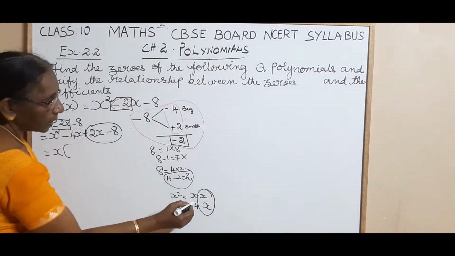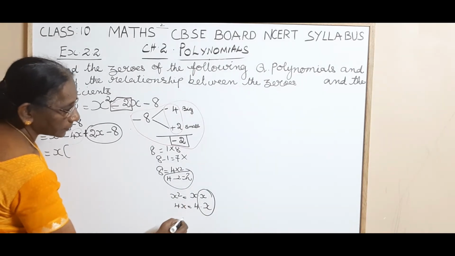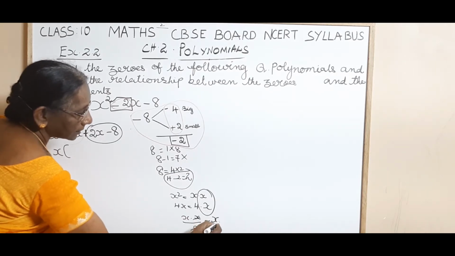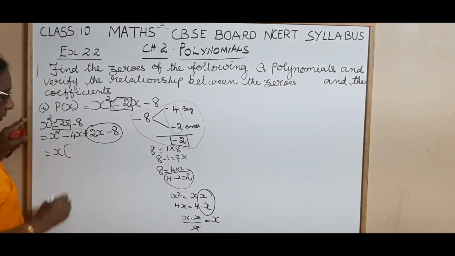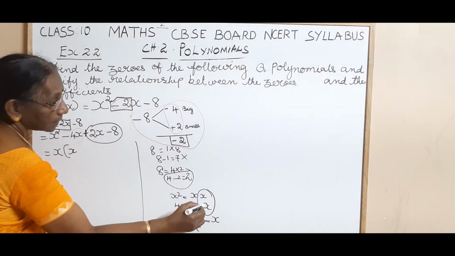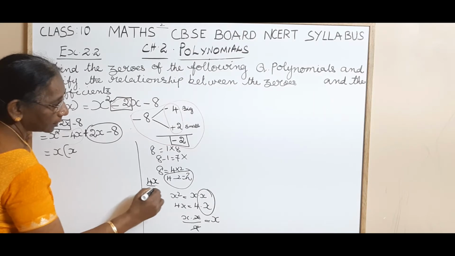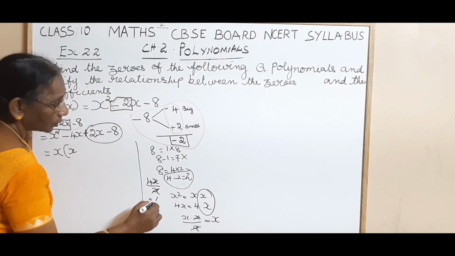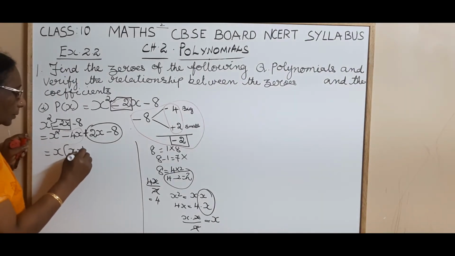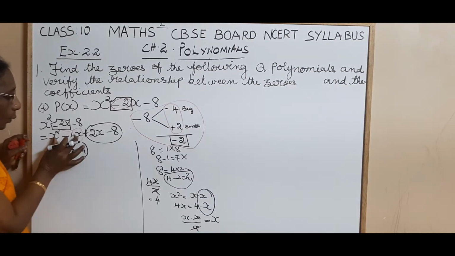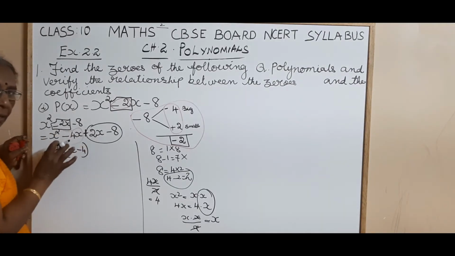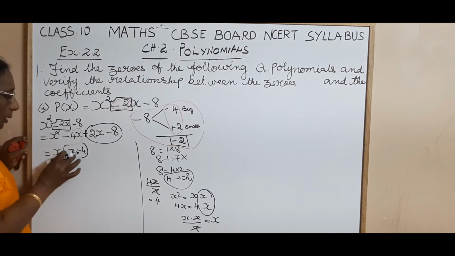And then, what is the meaning of taking out? You are dividing x into x by x. So what is left over? x is left over. So x will be there. Next, when you are taking this x common, it means you are dividing 4x by x. x and x get cancelled, so 4 is there. Now what sign here? Minus. Write that minus and 4. Is it clear, children, how we have factorized these two terms? So now x squared minus 4x is written as a product of x into x minus 4.